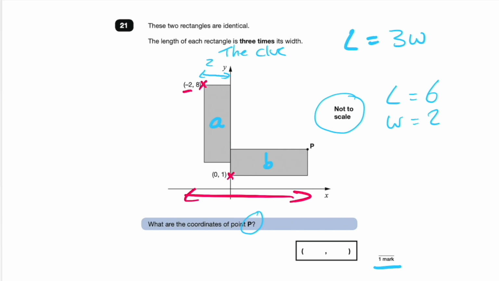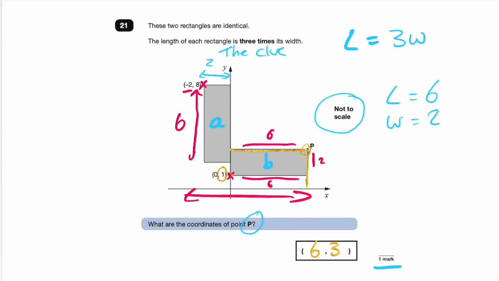Now we can start to fill in some of the details. So therefore this measurement here is 6, this measurement here is 6, and this measurement here is 6. And this would be 2. So I think we can do our x-axis by looking at our point P, coming along our length. We know we're coming 6, so therefore this P must be at 6 on the x-axis. But where is it on the y-axis? Well, we've got 2 here, but then we've also got another 1 here that's shown by that little mark there. So therefore 2 plus the 1 is 3. So my coordinate of P is 6 and 3.